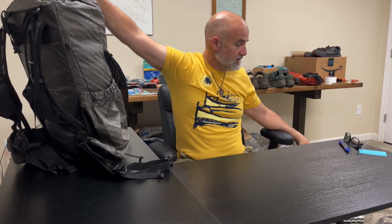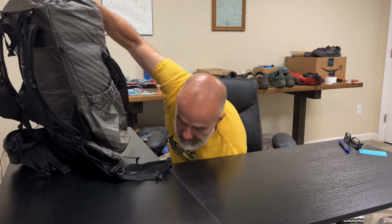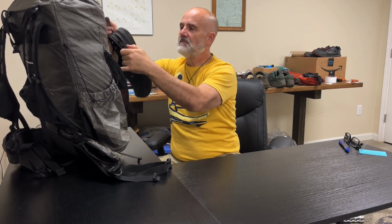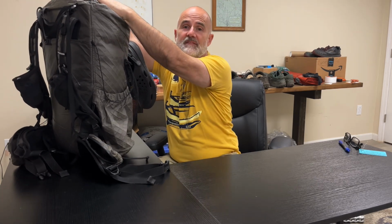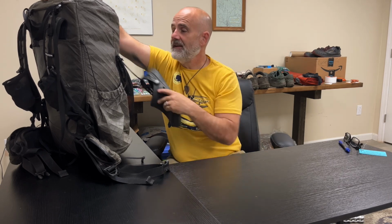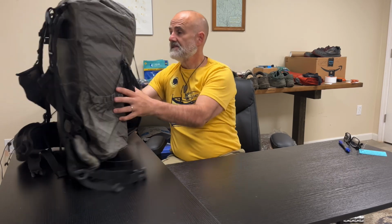I would then put my shoes, my camp shoes, here. I'll just put one of them, you'll get the idea. And then attach the foam pads up at the top. Like I said, early on I didn't carry the foam. It was only because the Uberlight was deflating, but that's how that went. And there you go.